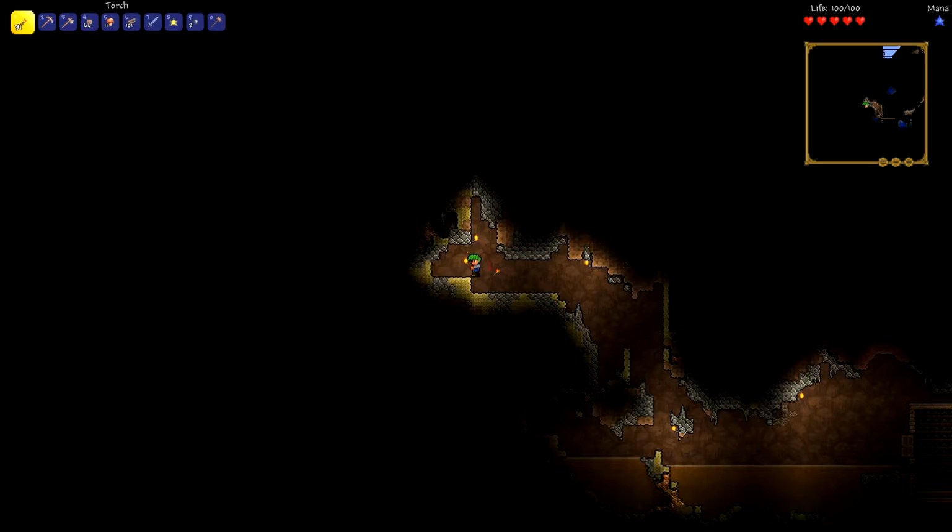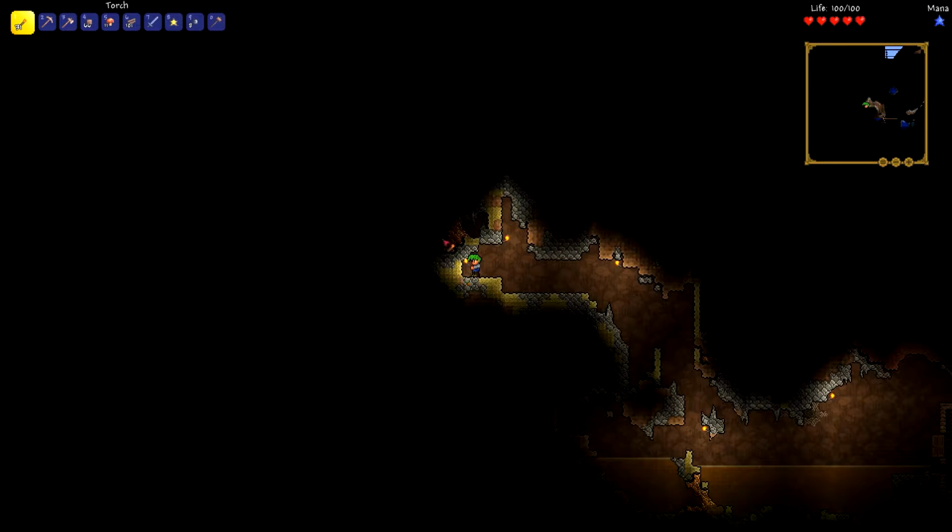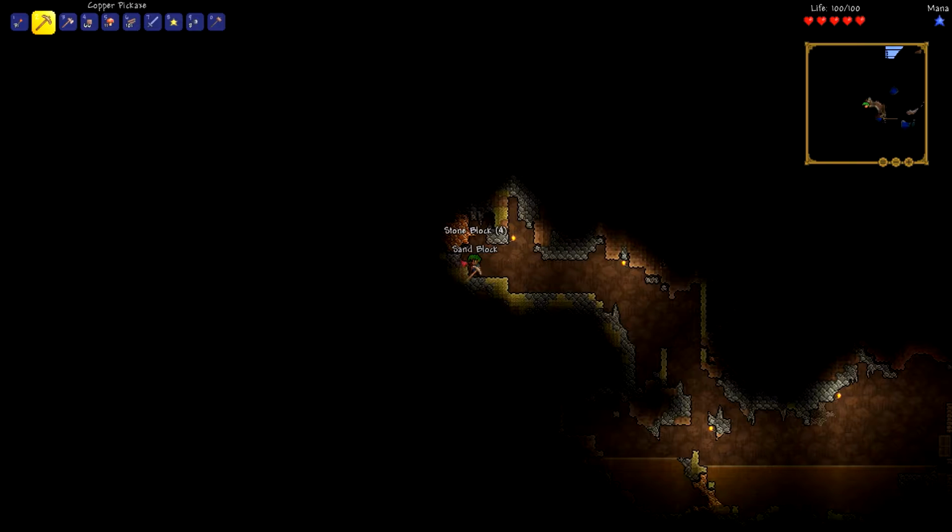Like, on console they have action buttons, so you can easily go back and forth. I don't know if there's a way to do that on here. If somebody knows a way, if you could put it in the comments, that would be cool. If not, no big deal.